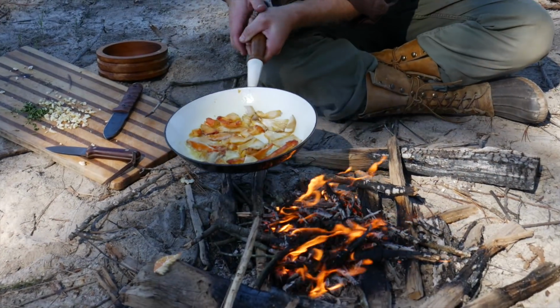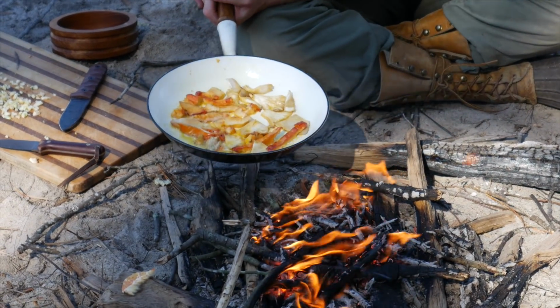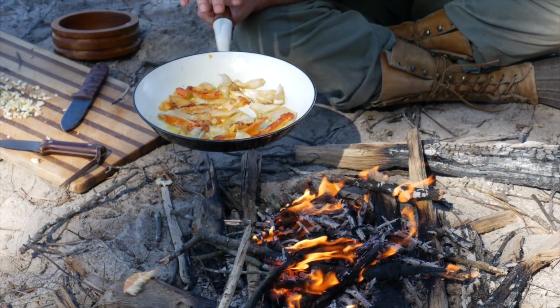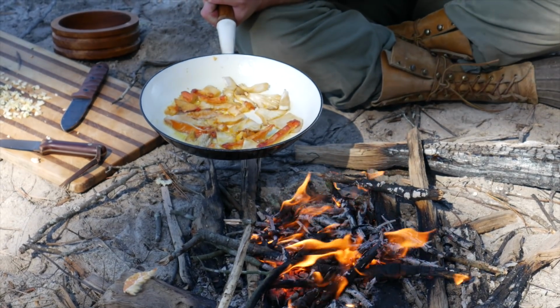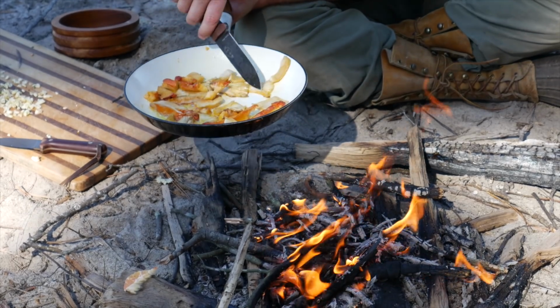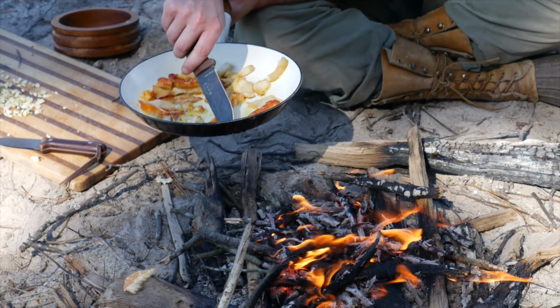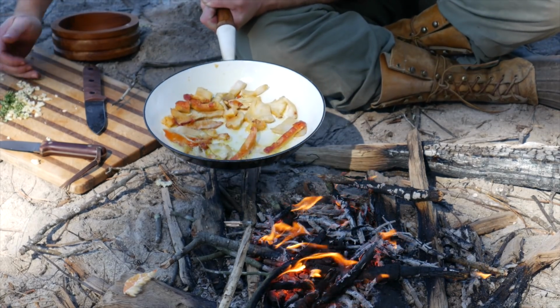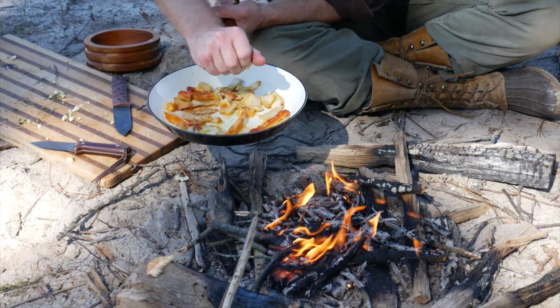All right, so we got our oysters in, and it's what you want to see. You want to see the mushrooms begin to caramelize. That's how you know they're getting close to done. You don't want to really see any white anymore. Of course, they're soaking up all this butter really good. But I'm going to go ahead and add in the flavor. All this fresh thyme and garlic.